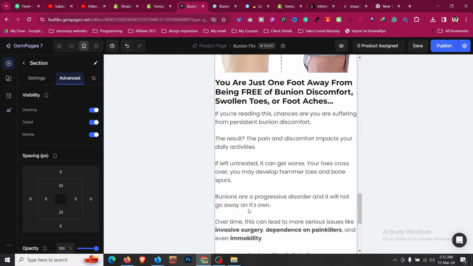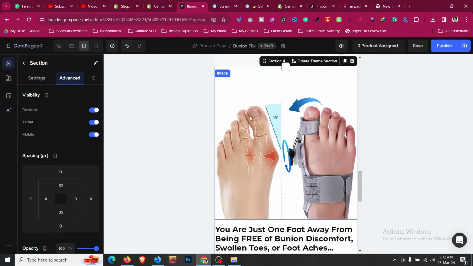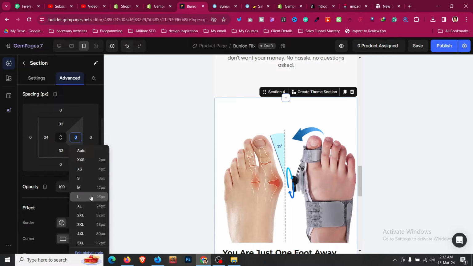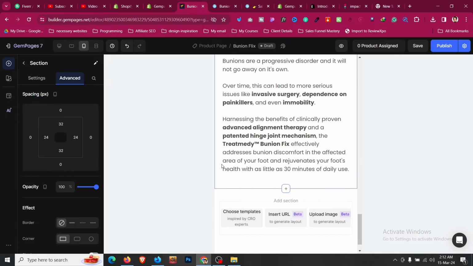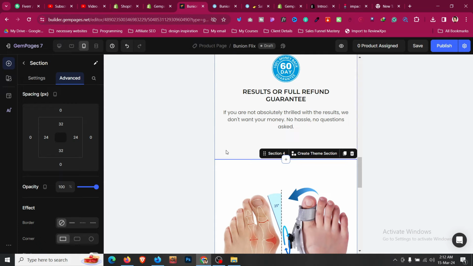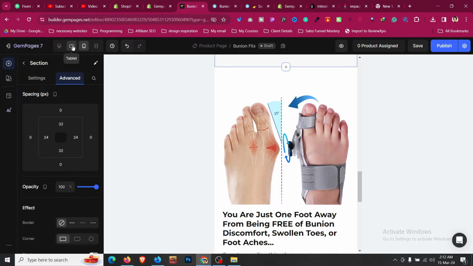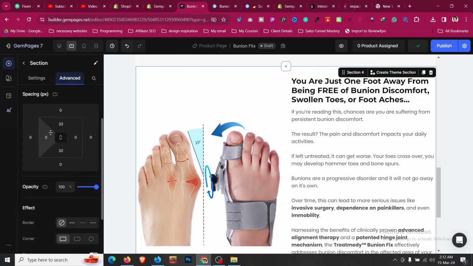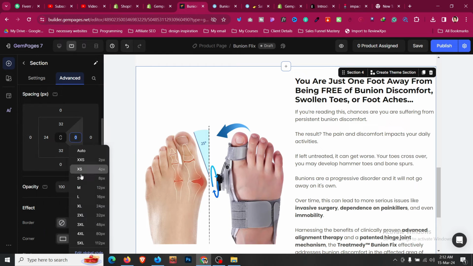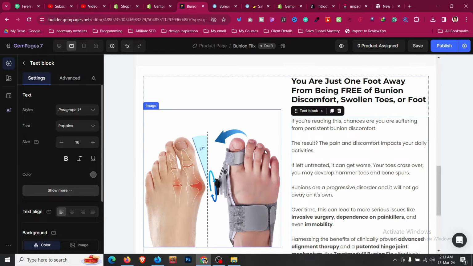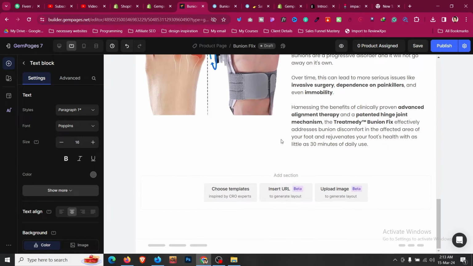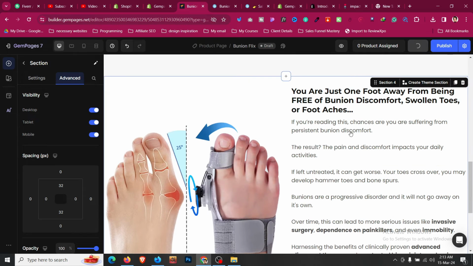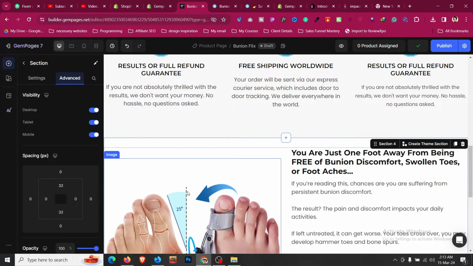So this is also good, but for that section, click on the section, go to advanced, give some padding inside, 24, 24. So it should not be on the edge of the screen. Okay, so there is some breathing space. So if we go to tablet, same things we need to do. Click the setting, go here, make it 24, make it 24. For the paragraph, 16 will be good, no problem. So this is it. So click on save, and this section is also done with mobile and tablet responsive.